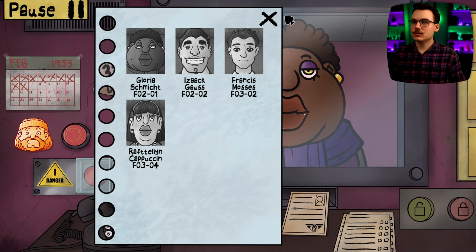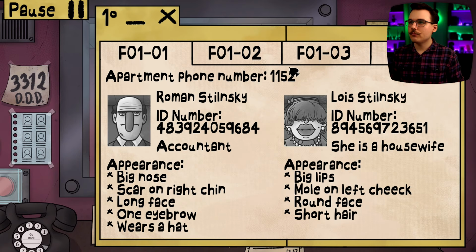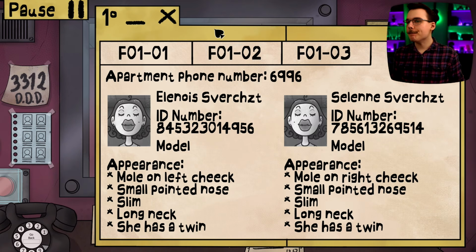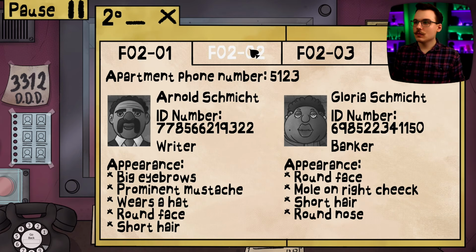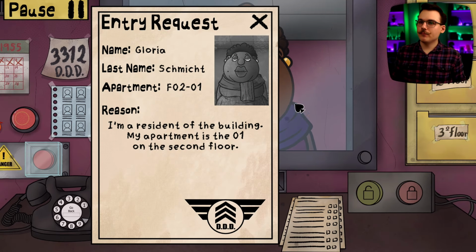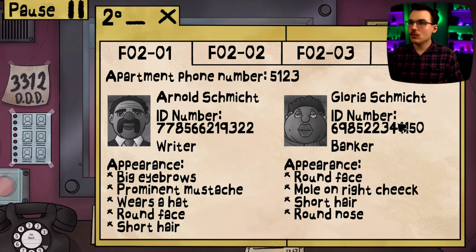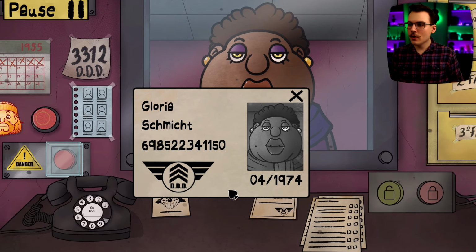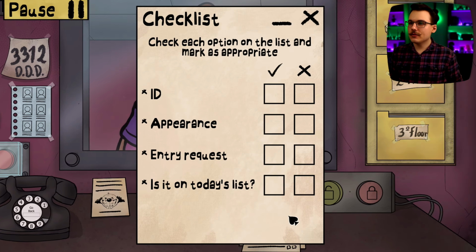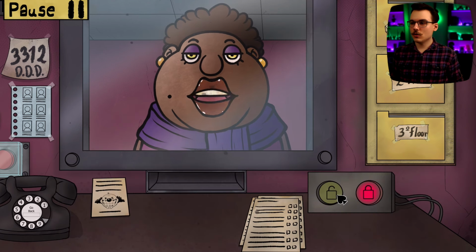Are you on this list? You are. Round face, mole, short hair, round nose. You're a banker. Resident on the building of my apartment on 01 of the second floor. Okay, that's not expired. It is not 1974. Okay, you're looking good. Go on in.